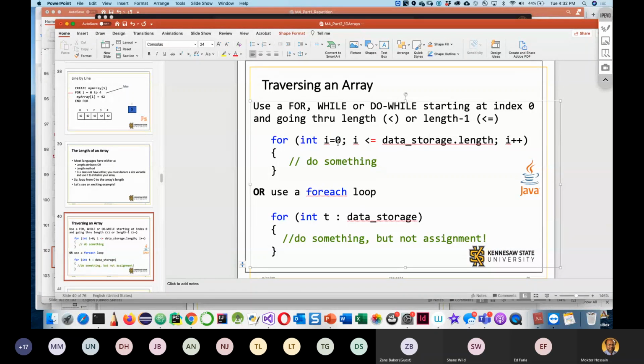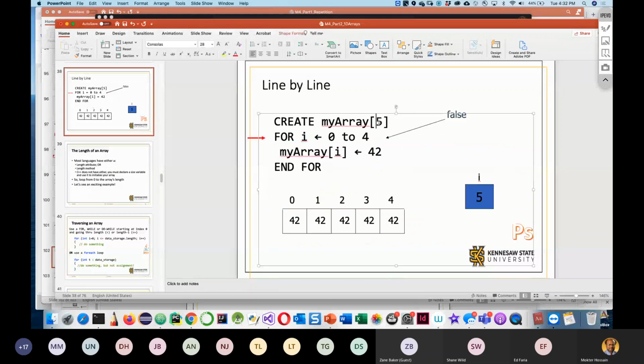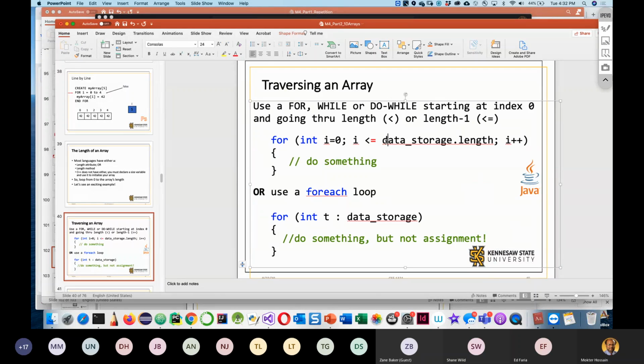No. Actually for this array my length is 5, so length will give 5. Then what will happen here? For 5, we can go from 0 to 4, right? Less than or equal to 5 means it will reach 5, but I'm not allowed to reach 5. So if I want to use this equal sign, then I need to use -1.